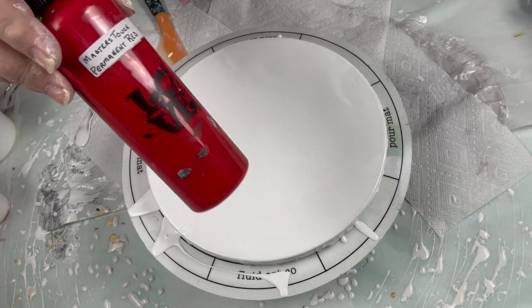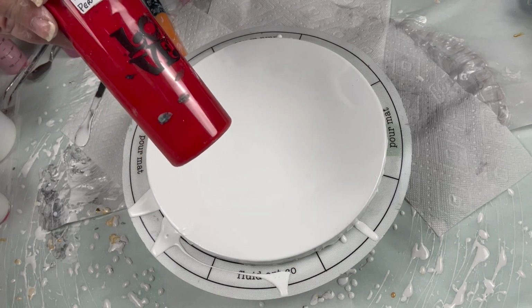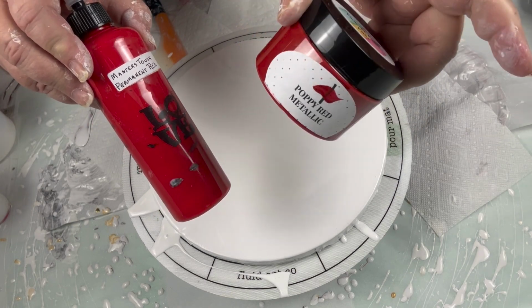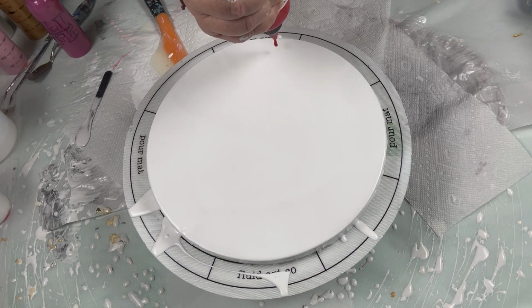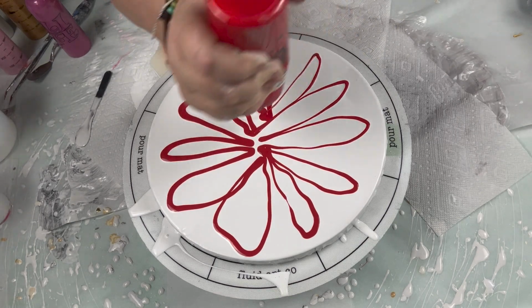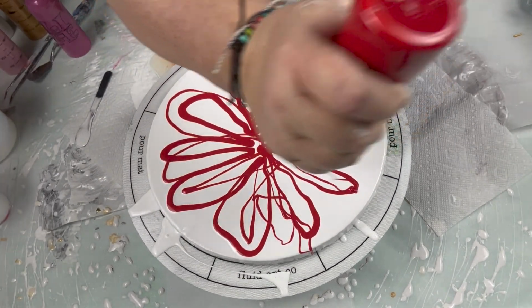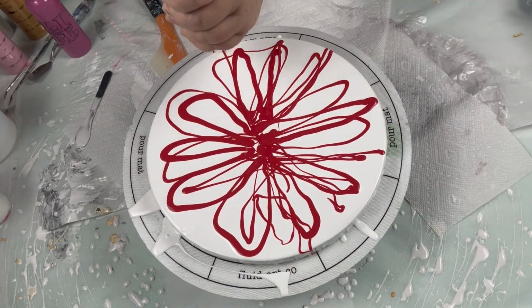This had just a tiny bit of Master's Touch Permanent Red. And then I had another cup that had Poppy Red Metallic from Parage Posse Paint from Christina Welch. So I mixed them together and I'm going to use that in my radial swipe. I just like to squiggle everything on. And I do want quite a bit of red in it, because it is Valentine's Day.